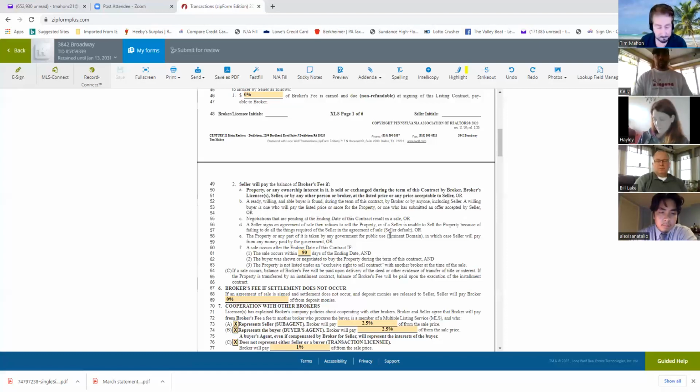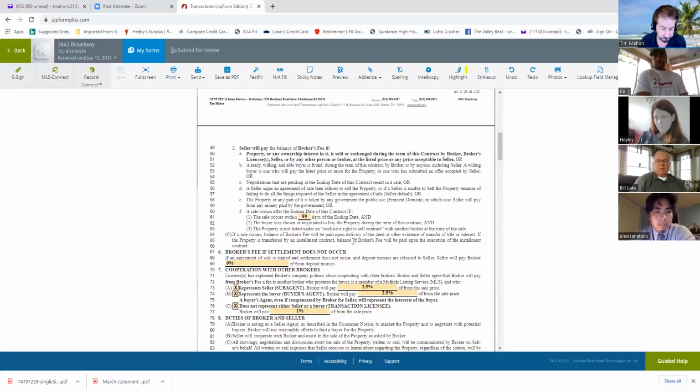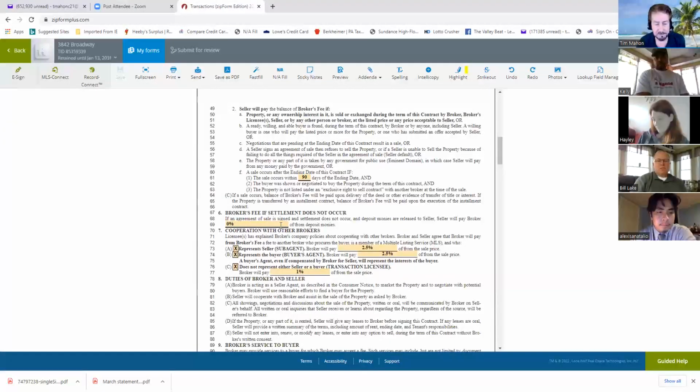If you decide to list it with someone else, that's fine. That clause doesn't apply because those people still working with those agents are allowed to bring offers to a different agent. And here's the good news. Broker's fee, if the settlement does not occur, is 0. So we basically take some risk.